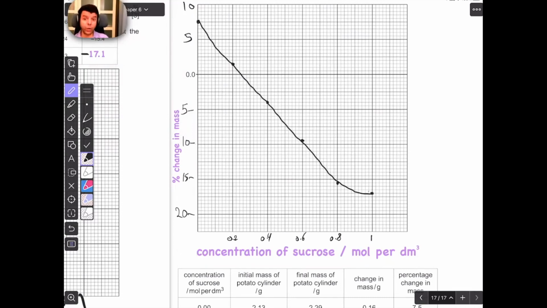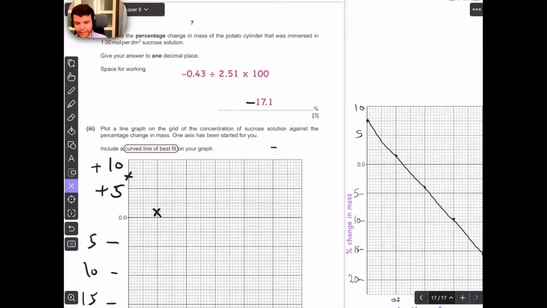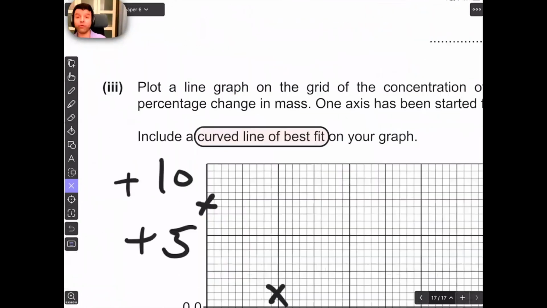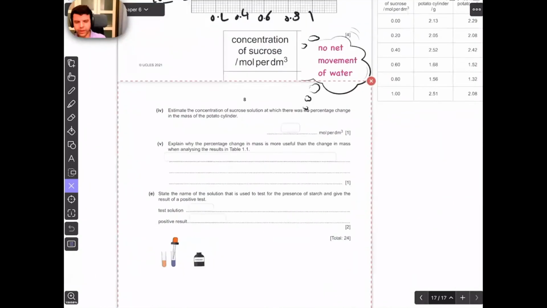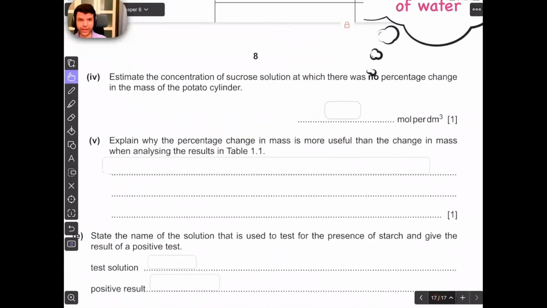And that would be what? That would be like a curve, just like what they asked you for. That would be a curve of best fit. Okay? Any question? All right, we're near the end. I'm just going to take a few more minutes, and then I'll let you go.